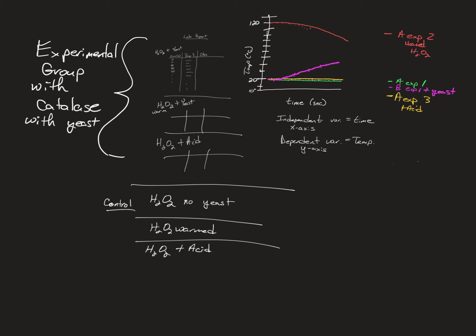No increase in temperature, no acid. What we should have seen in experiment 2 with the increased temperature but no acid, increased temperature but with yeast, is that if it worked out well, it should have followed the same pattern. Maybe it got a little warmer at first and then it started decreasing. So there was still that decrease happening long term.